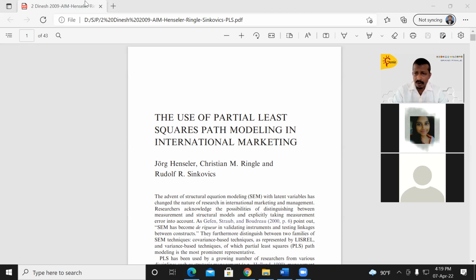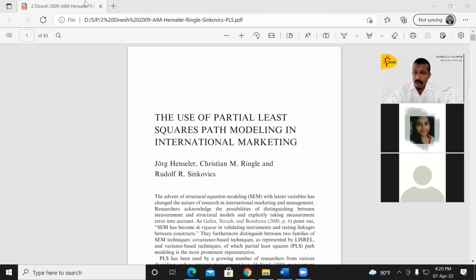And there's a fourth thing. There are two things in theory: one is theory testing. Theory testing means there is already a very well established construct, variable, and relationships explored and tested in the past, in other journals or in other contexts. In that case, you can use AMOS. AMOS is very favorable for theory testing, with already established constructs and relationships, borrowed from the literature and applied sometimes in a different context.